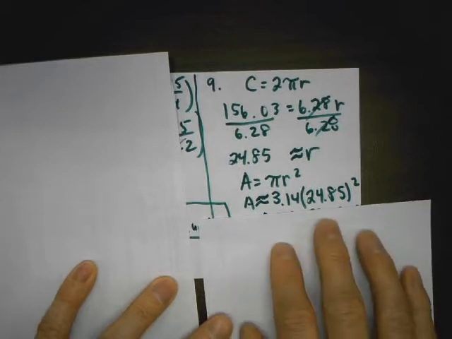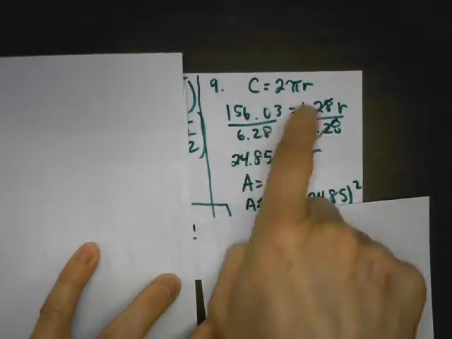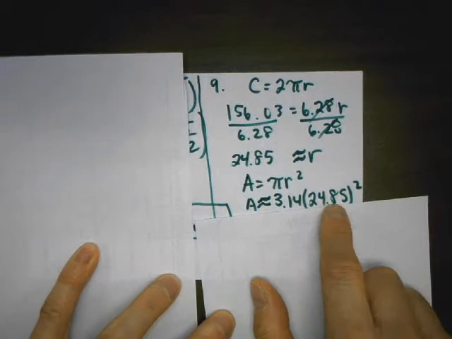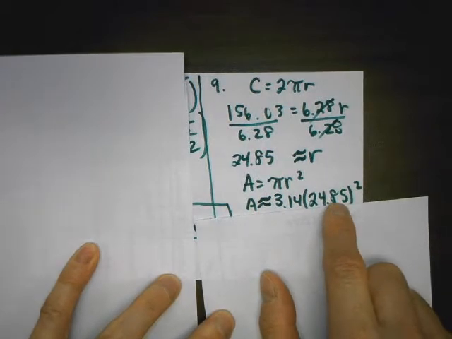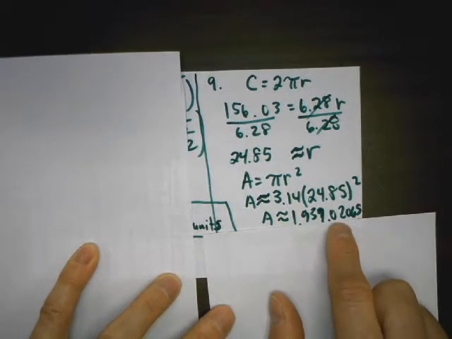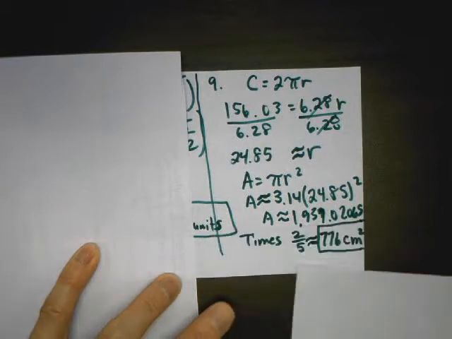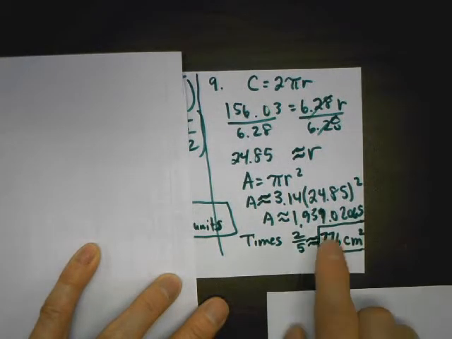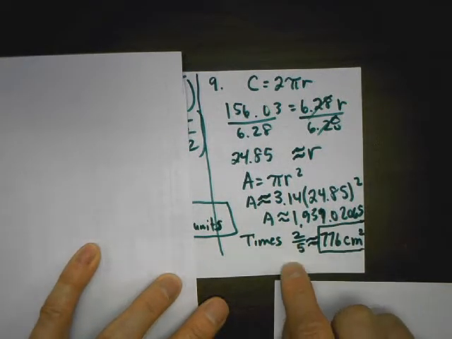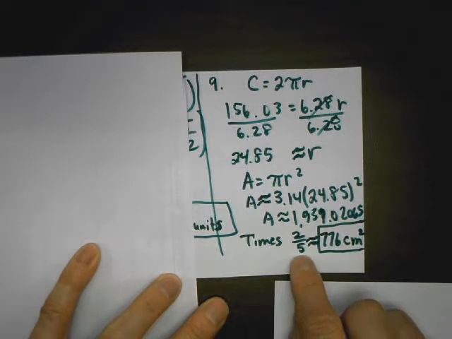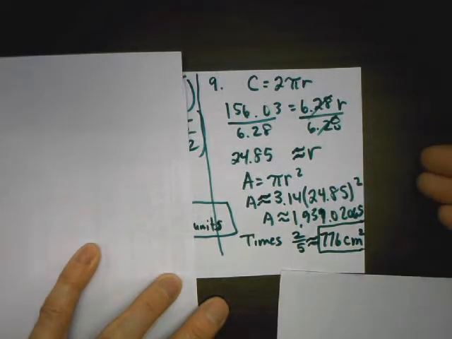So, find the area, which is pi r squared. It's about 3.14 times, remember we found the radius up here. So I'm going to square that first. Put that in your calculator first. Type that in, this times itself. Then you can multiply it by 3.14. Leave that in your calculator. Then hit times. Now we're going to do 2/5, right? To do 2/5, hit this number times 2 equals. Then divide by 5 equals. Round to the nearest whole number. You should get 776 centimeters squared.